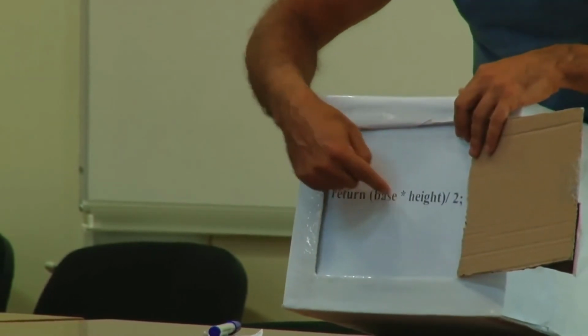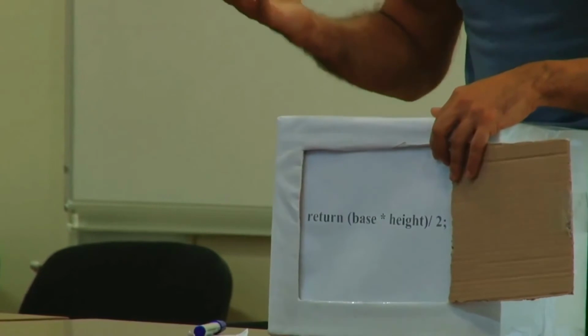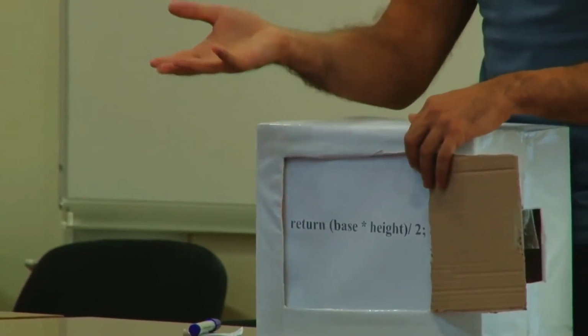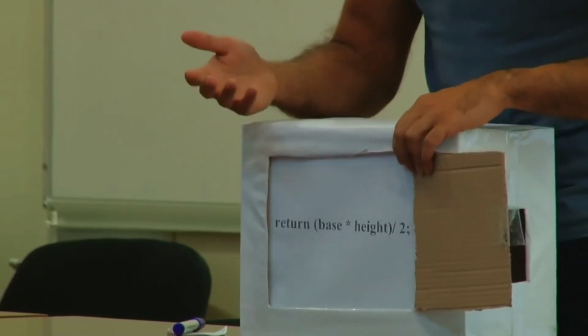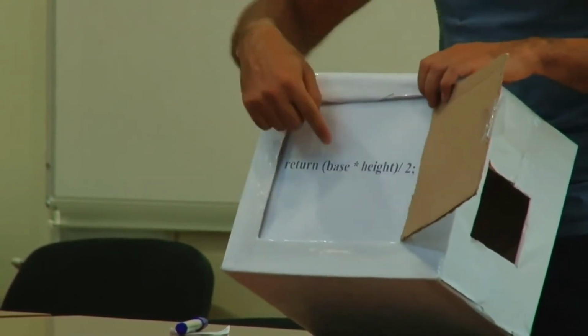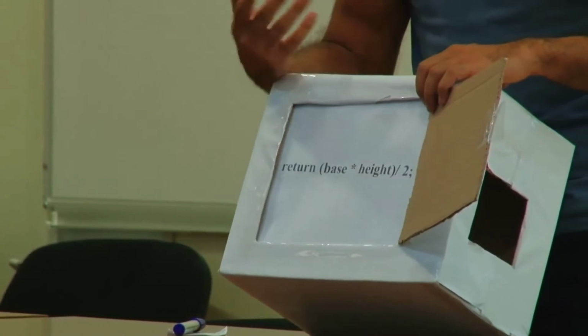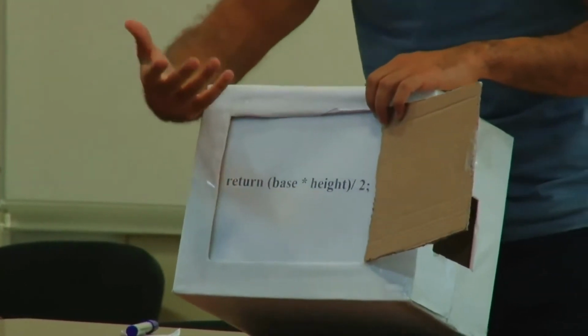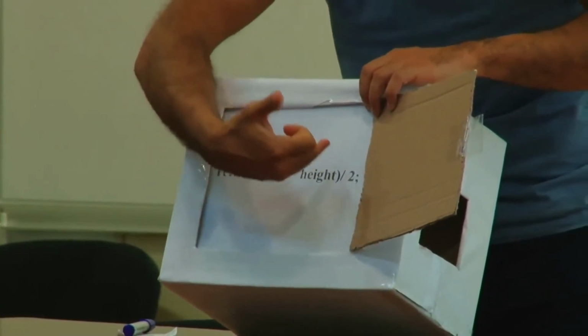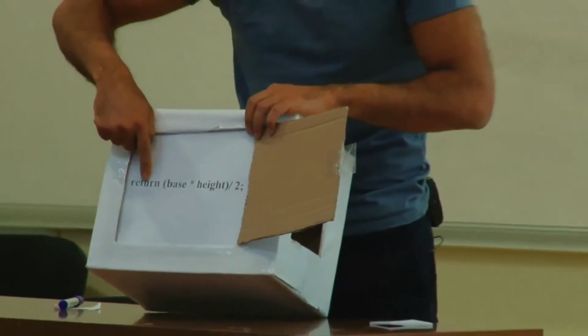What do you suppose these two things are? 4 and 5. Right, they're variables, which when I passed the inputs in, took on the values 4 and 5, the base and height. And in case you're wondering which one is the base and which one is the height, the name will tell you. That's why we have good naming: we have a variable called base and a variable called height. And notice this here, return. Return means push out the other side the result of doing that.